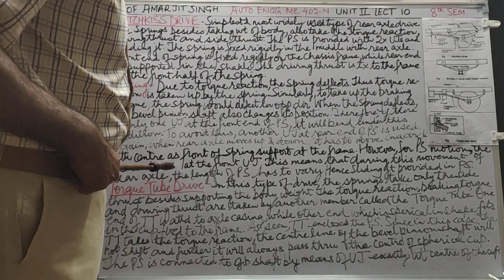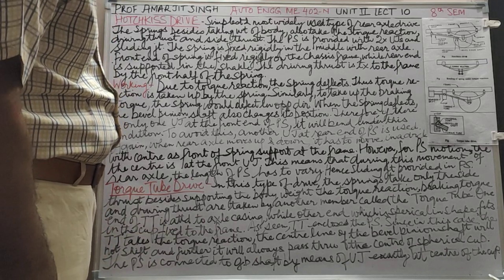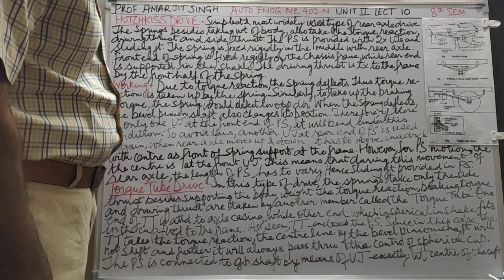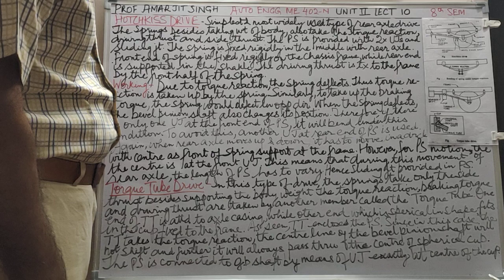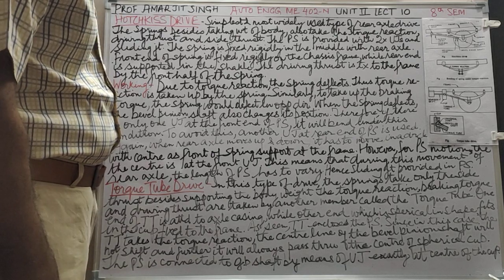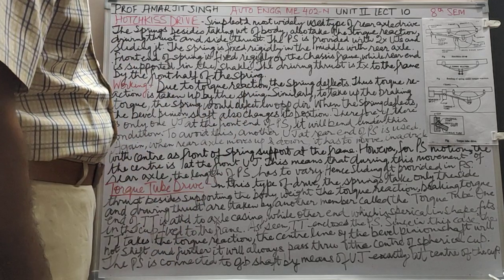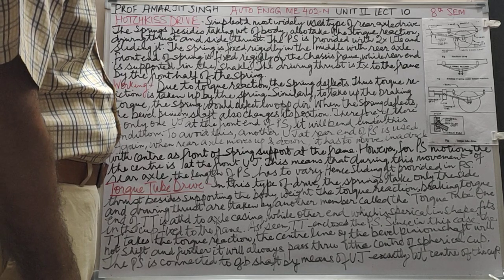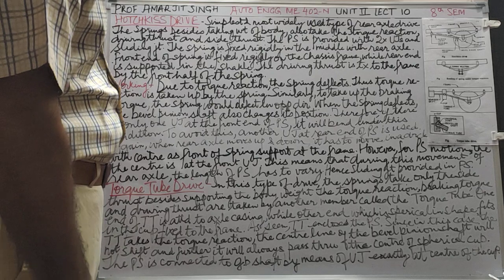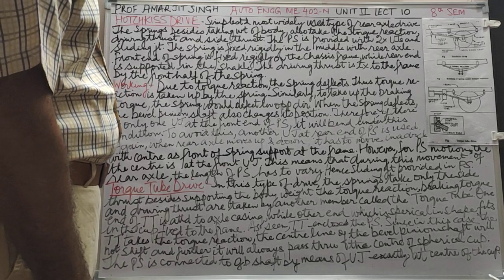Students, now we come to lecture 10. In lecture 9, we had studied the rear axle and the four forces that act on the rear axle. I had asked you to revise those four forces and torques to understand this lecture better. Just to revise, the four forces were body weight, torque reaction, driving thrust and side thrust.